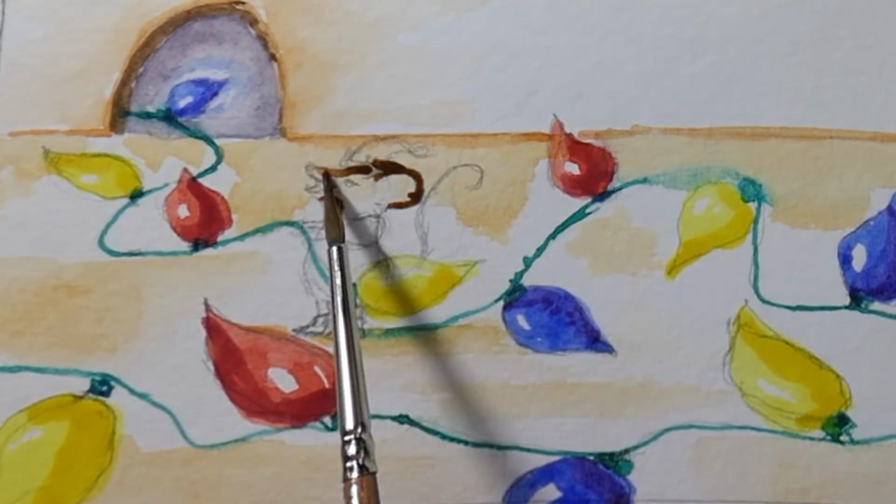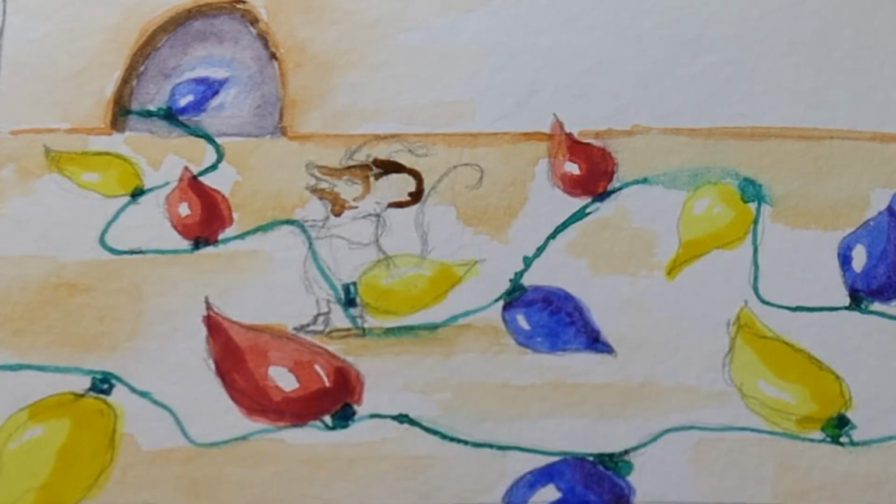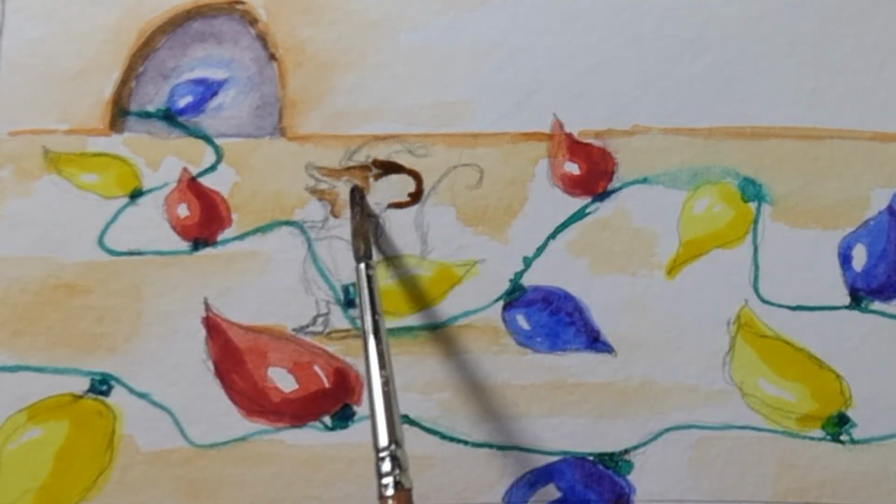You don't have to be too precise here, because we're going to emphasize everything with black ink pen.